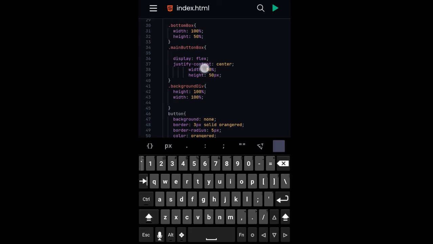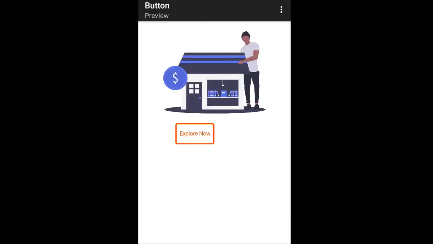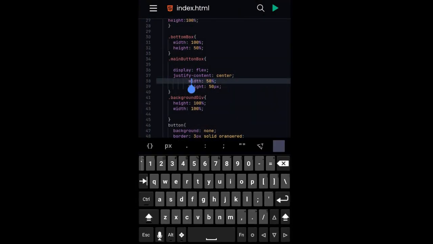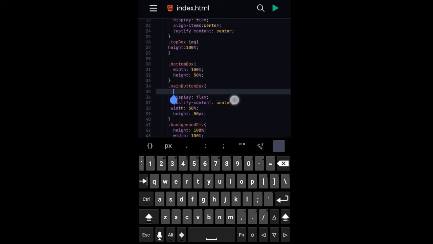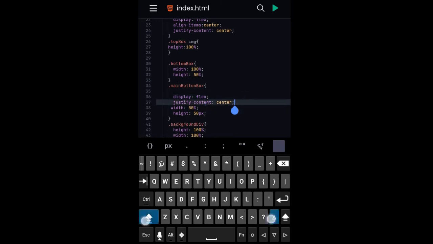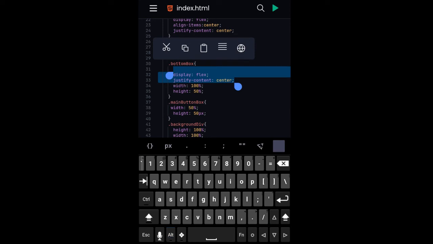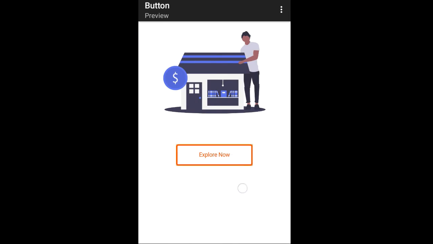It means it will be with respect to this, because that is its parent. Okay, we have to give this in the bottom box. Let's see what our result is. Now it is looking good.